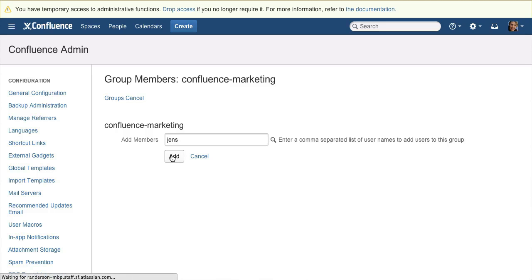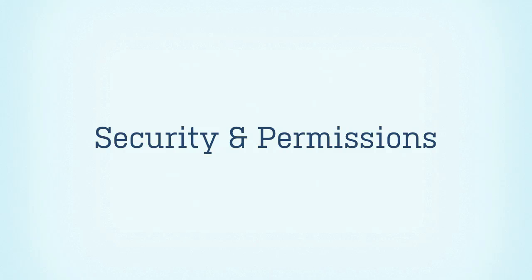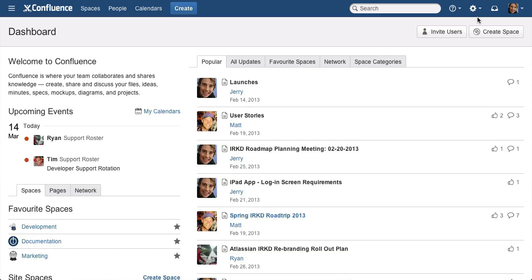Grouping users makes it really easy to manage Confluence's granular permission scheme, as my team or organization creates content that's both public and private. Now let's show how easy and intuitive it is to manage Confluence's users and groups throughout Confluence's granular permission scheme. The philosophy of a collaboration platform is by default that all content is open to all users. This approach fosters collaboration and communication to produce amazing results.